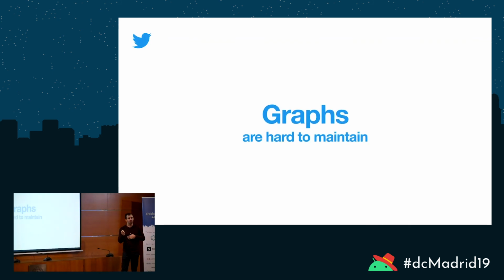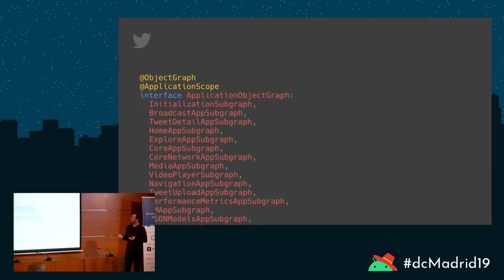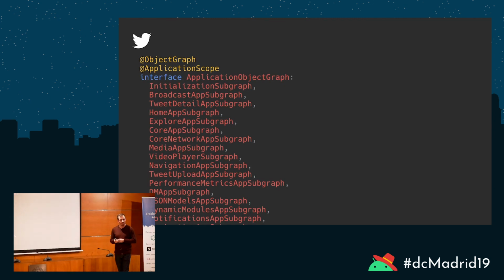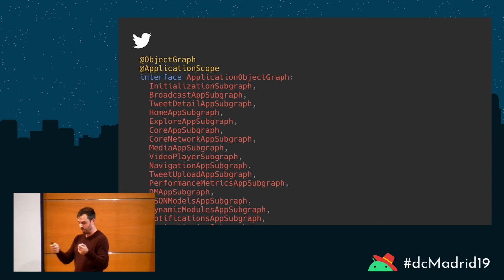One last thing that we sort of glossed over as well. You see this, the full list of graphs. You may have hundreds of subgraphs in your application, right? We group them together with modules, but we still have our application graph listing all of the subgraphs, which is still very hard to maintain. If I were to share multiple subgraphs across applications, I would have to manually go and find which subgraphs are visible from each application, right?